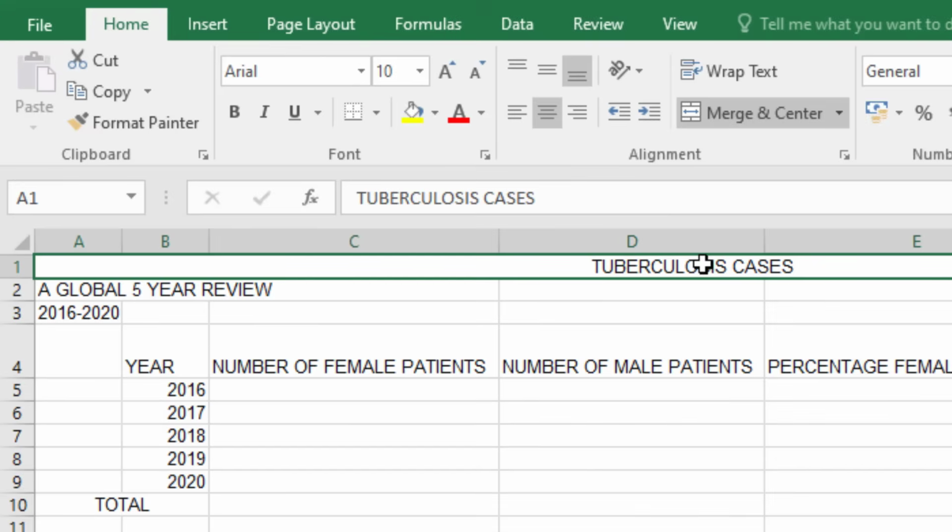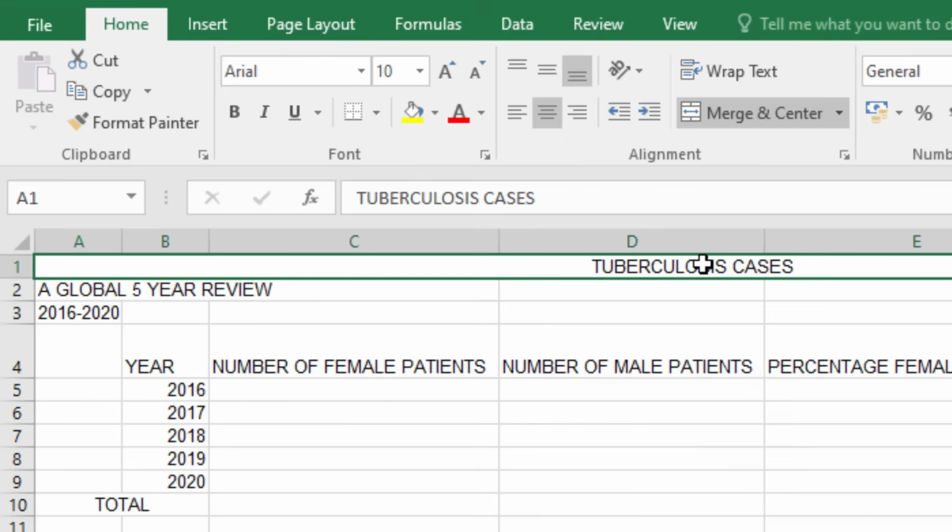So now let's look at the instructions as to how the heading is going to change, because after we merged and centered, we can see that our heading is no longer the same font. It has to change to be a different font. So on the instructions here, they are saying that we have to make sure that the heading is going to be Algerian 18 PT, and then we have to underline them.